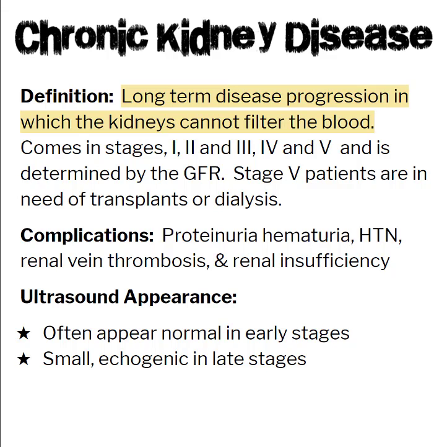Depending on the level of the GFR, chronic kidney disease can be staged in stages 1, 2, 3, 4, and 5. Stages 1 and 2 really have no symptoms. It's just probably that their lab work is coming back a little off. Very rarely are they going to even know that they're in stage 1 or 2 chronic kidney disease. Stage 3 patients might start to feel a little bit more. They might start to have some high blood pressure along with it. They might start to have some edema along with it.